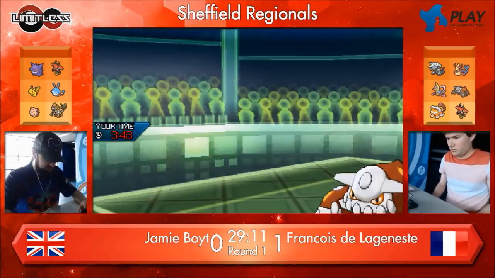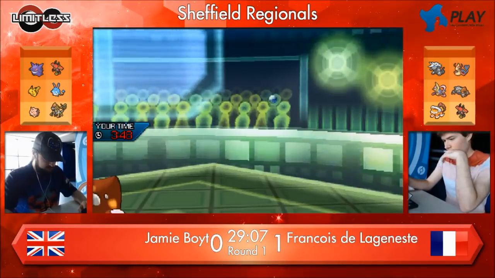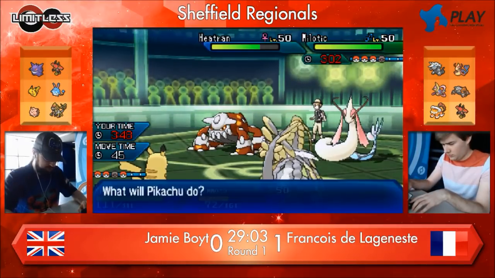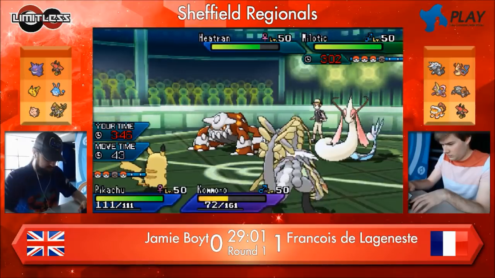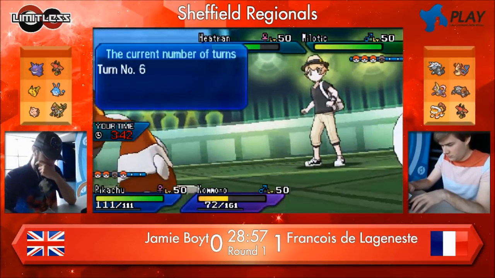This is really a nightmare game here for Jamie Boyt, but Francois just has so many interesting techs, and we sort of mentioned that he maybe revealed that Dragon Tail a little bit too early in game one, yeah. But he still had more tricks up his sleeve to reveal here in game two. Yeah. And now that Milotic's on the field, unless Jamie can pick up the KO with this little Pikachu, we know it can click Haze.